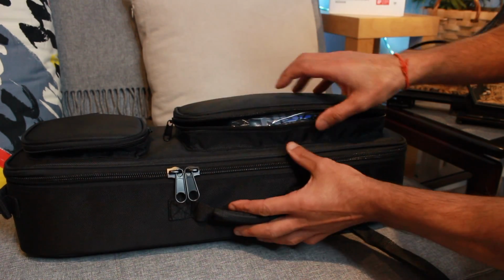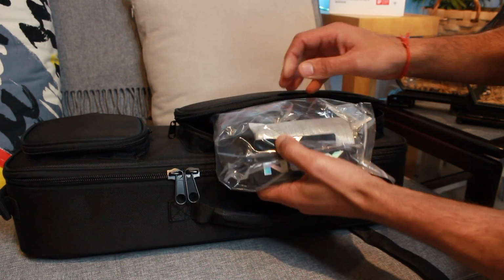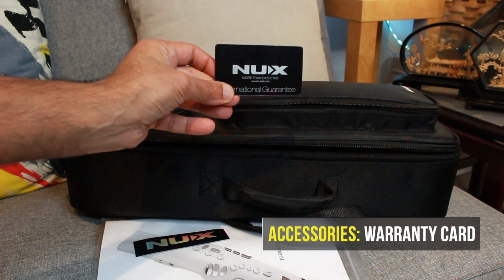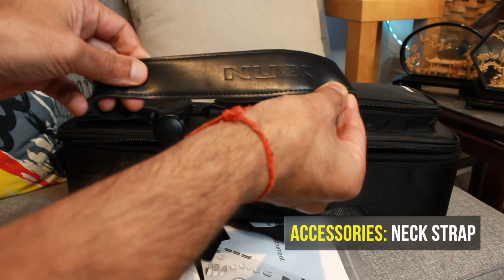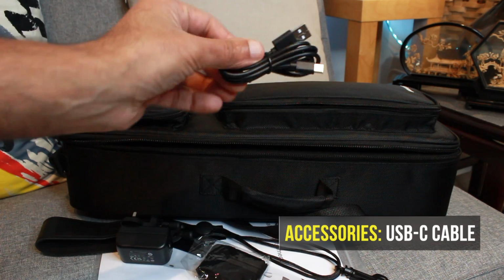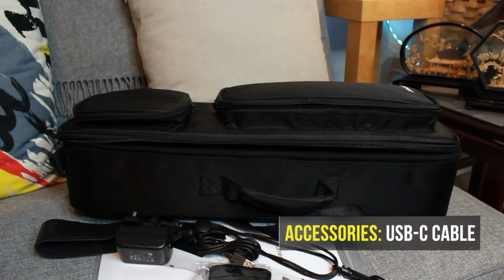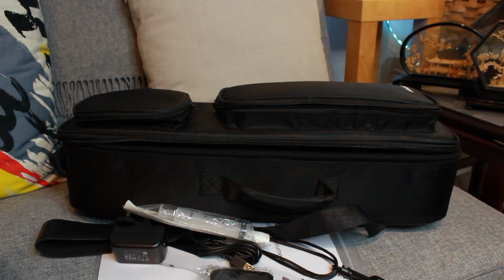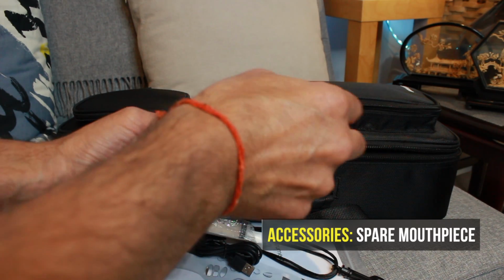In one of the pockets is a bag with an assortment of accessories: a NUX sticker, a warranty card, neck strap, moisture and dribble protector band, a charger, USB-C cable and a syringe to help flush out moisture. It also comes with a spare mouthpiece. I would definitely recommend putting on a mouthpiece patch before you play.